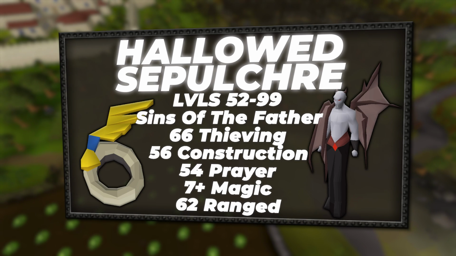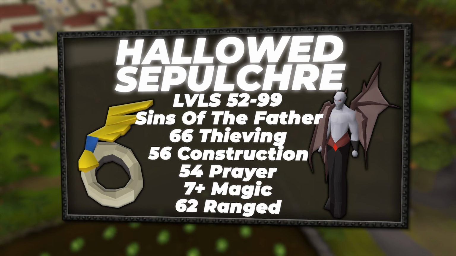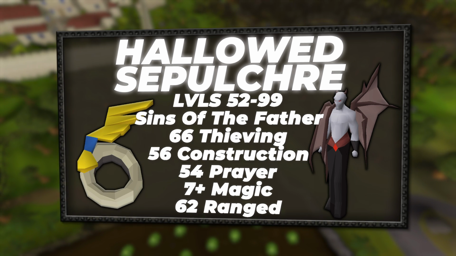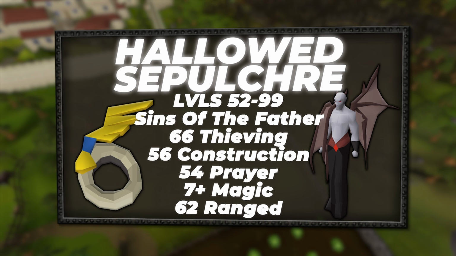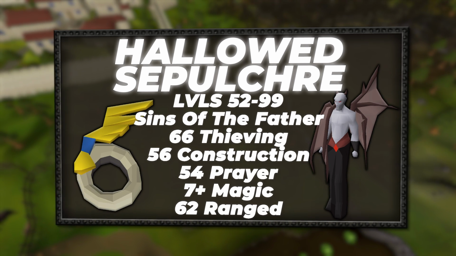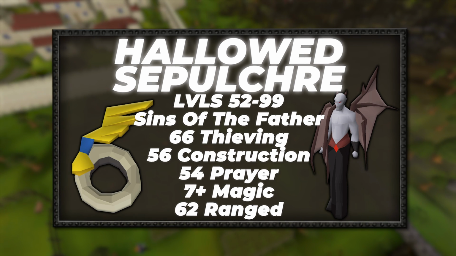From level 52 to 99 agility, the Hollowed Sepulchre offers the fastest experience. In the Sepulchre, you'll need to run through each floor while avoiding various traps. Doing so as quickly as possible requires good practice and timing, especially on the later floors. To access the Hollowed Sepulchre, you must have completed the Sins of the Father quest.